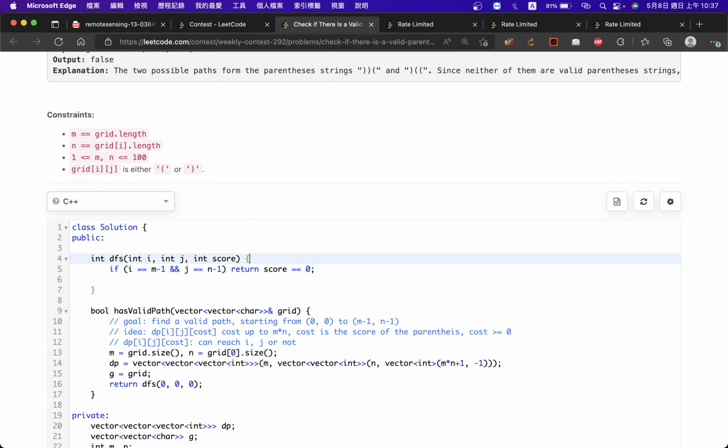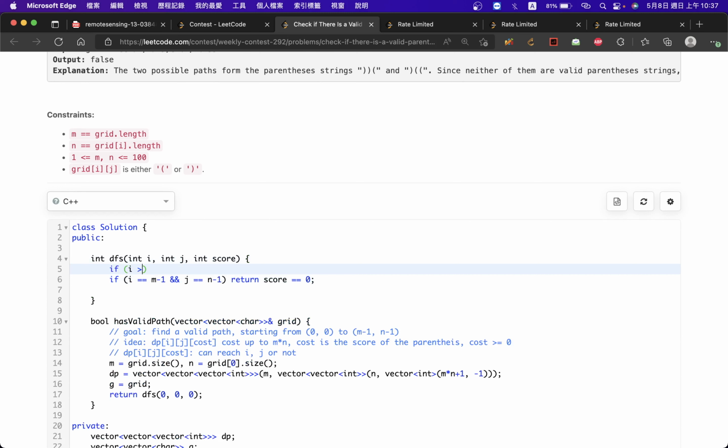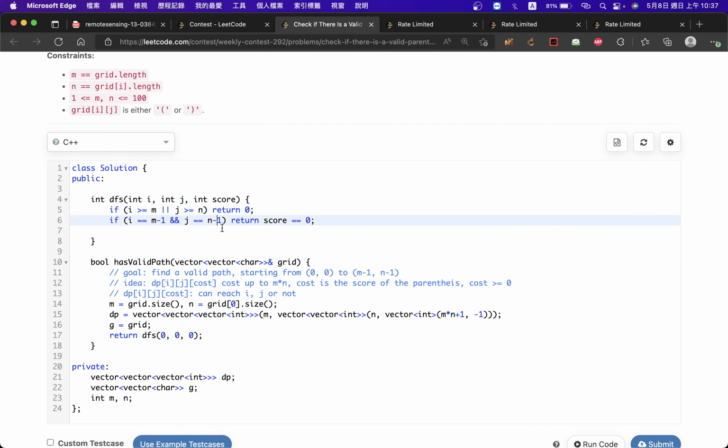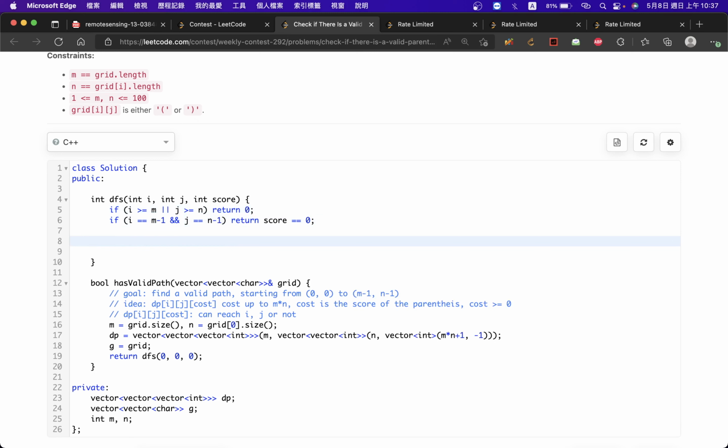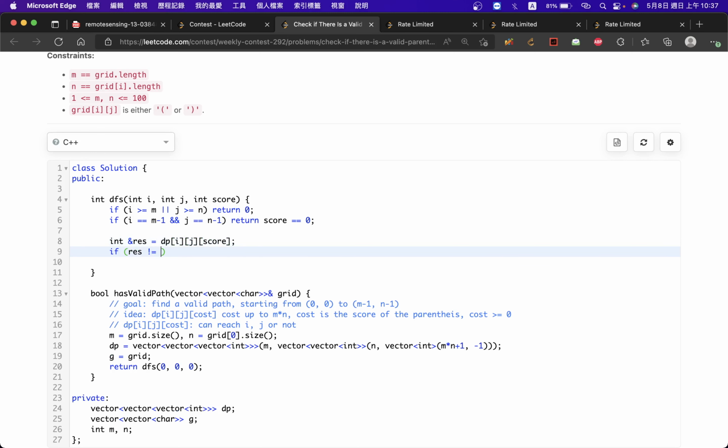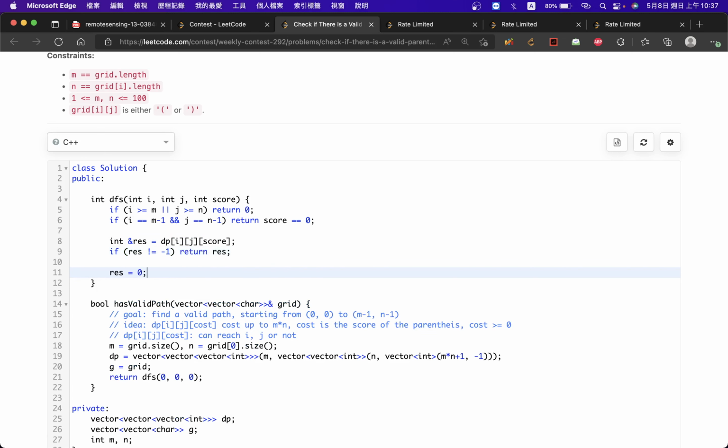And if I is greater than n or j is greater than 1, return false, right? Now let's try to do to find the result is going to be dp score is going to be false, and it is false.